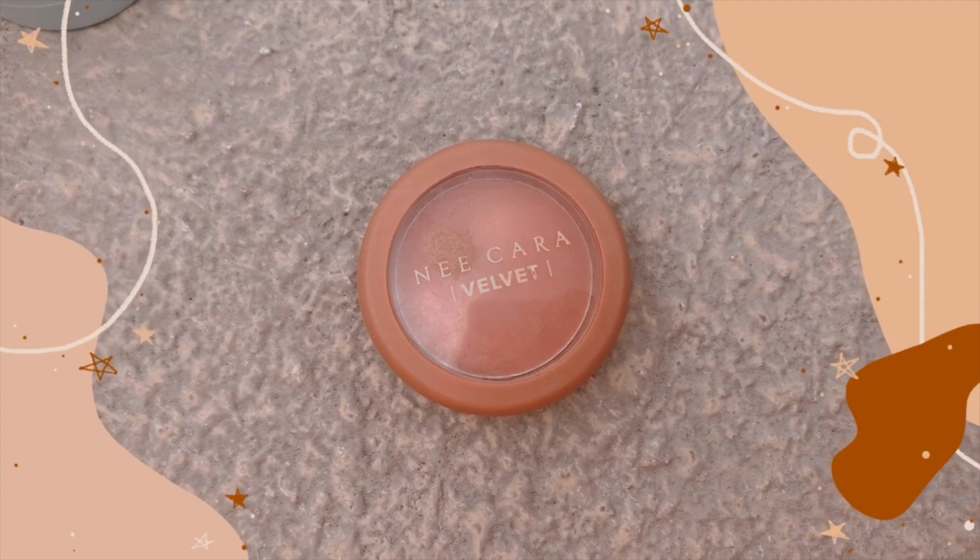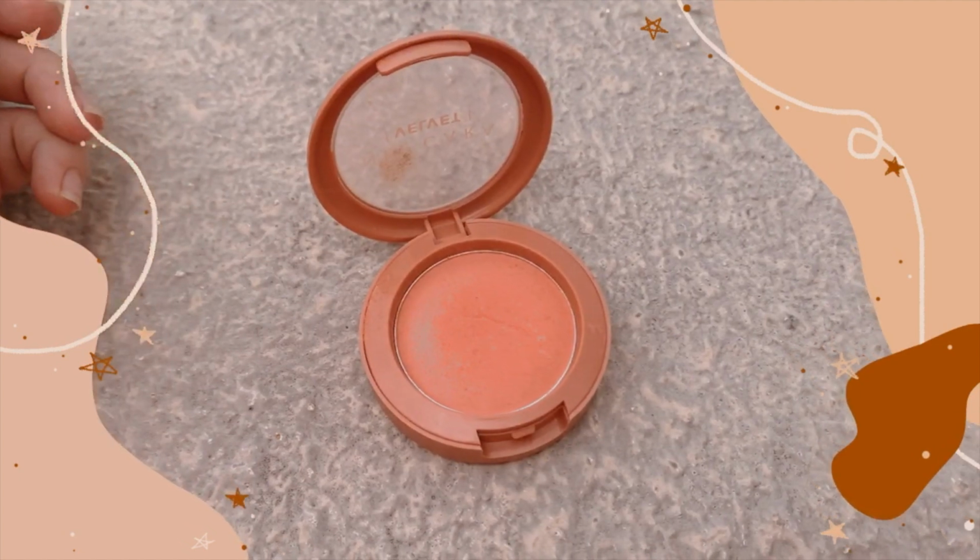Moving on to blush. I'm using this blush that I got in Bangkok from Cara. It's a velvet blush in the shade 6. I'm just gonna use a fluffy brush. This one is from some drugstore brush. And I just like to sweep it on like that.